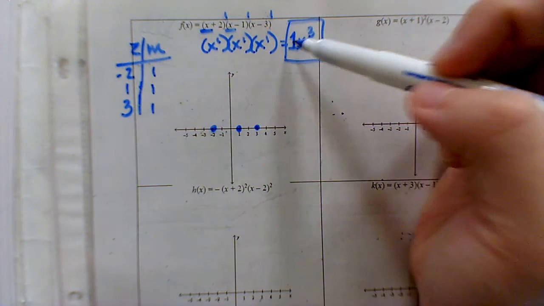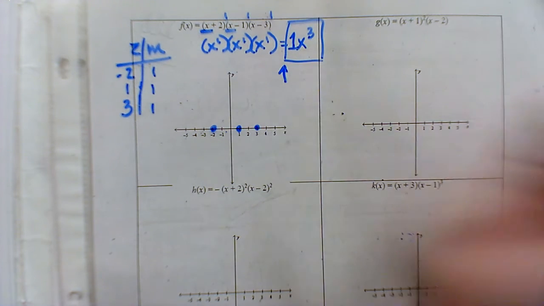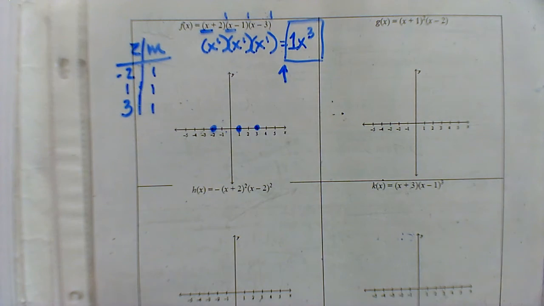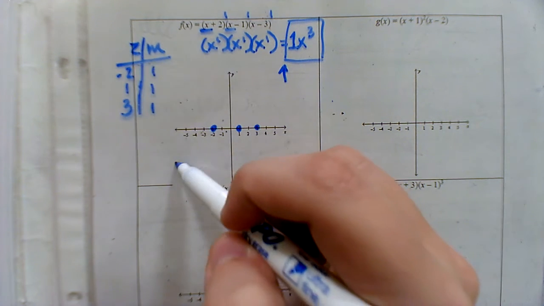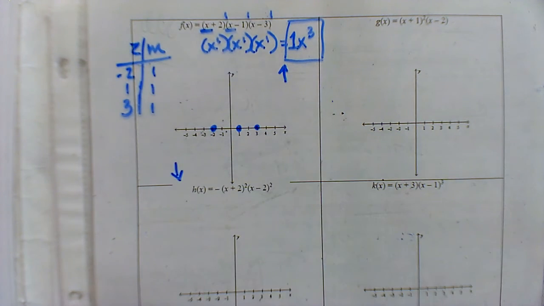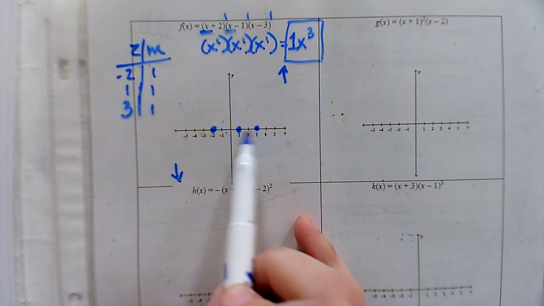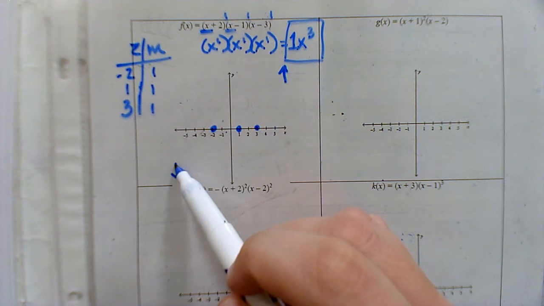All right, so positive leading coefficient, we know we're going up on the right. Odd degree means we have opposite end behaviors. So we're going down on the left. And we're going to play connect the dots and arrows to form our graph, making sure that we strike through the x-axis at these spots.